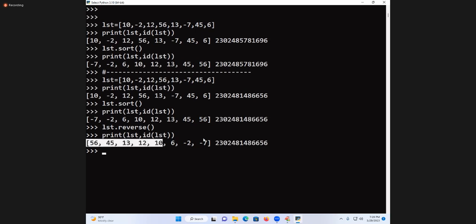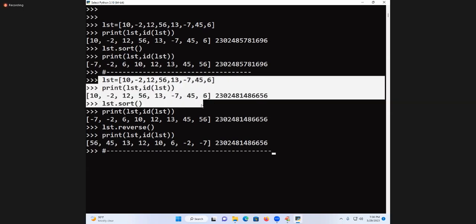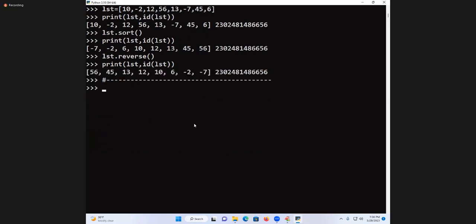Is it descending order or not? I call reverse on the ascending order list, and it becomes descending order. Clarity is there. To get the elements in ascending order, you simply call sort, and that is over. To get the elements in descending order, with the same data, call sort and call reverse immediately, and it prints the data like this, in descending order. Printed or not?